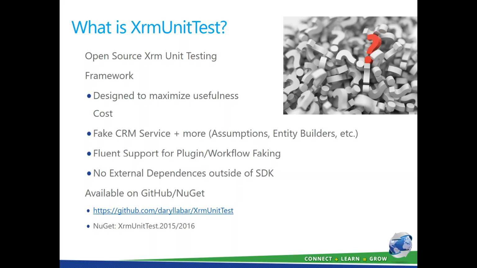It has no external dependencies, so you can add it without worrying about being dependent on some other technology outside of the SDK. It also means you can use whatever testing framework you want to use. It's not dependent on any testing framework in particular. It's available on NuGet, and you can go and fork it on GitHub if you want.